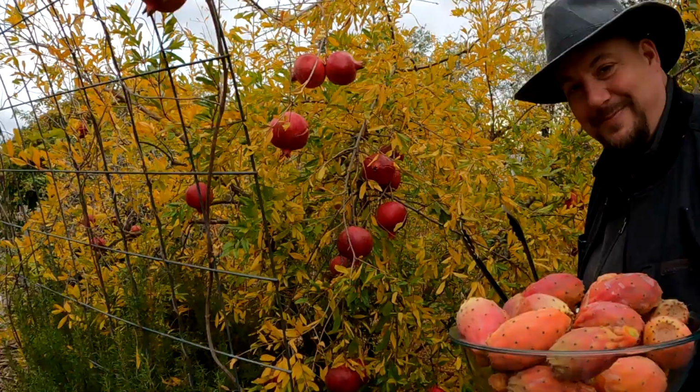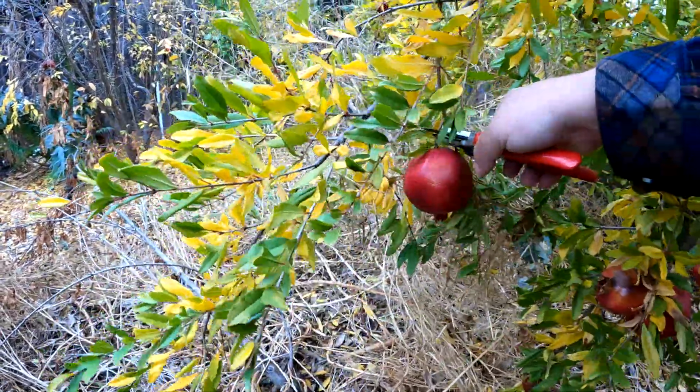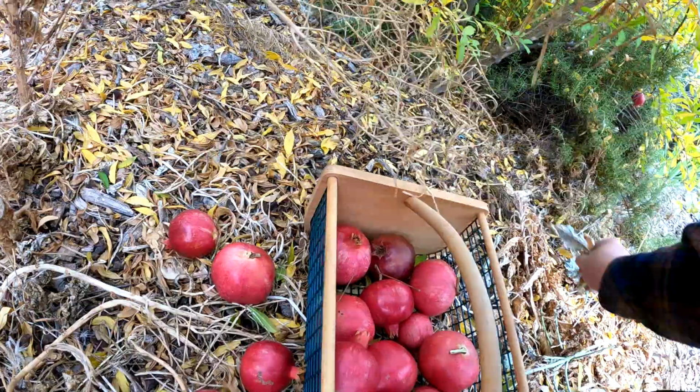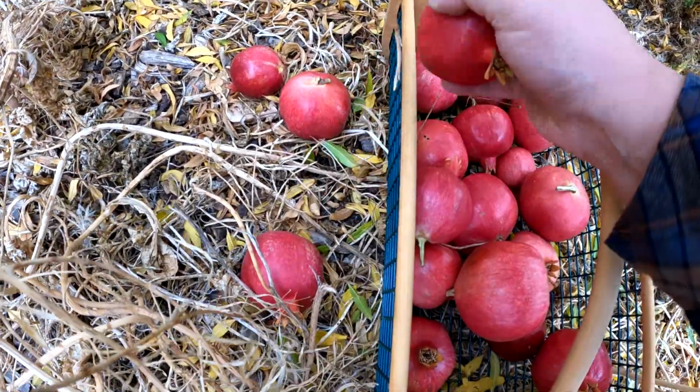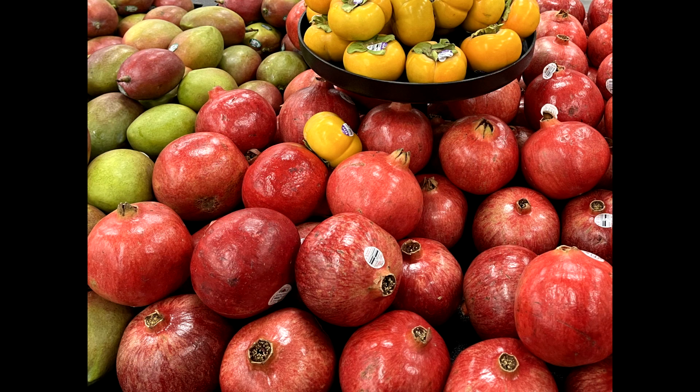I shared with you the other day me pulling a rather large pomegranate harvest off of one of my trees in my backyard. And I was making reference to the fact that those pomegranates can go for around $3 a piece. Well, the price has gone up again. Check it out. $3.99 per pomegranate. This is just a conventional pomegranate. Last year they were $2.99. 2 years ago they were $1.99. It's a doubling in price. And what makes this even more interesting is that this grocery store is located in the same area where I'm located, where pomegranates grow very well, and it's one of the easier fruits to grow. So why isn't everyone who enjoys a pomegranate growing a pomegranate tree in their yard if they've got space for it? But this one takes the cake right here.